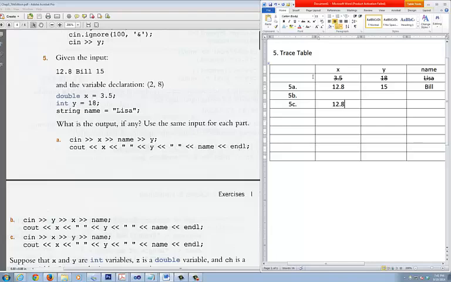So what actually happens is that x becomes 12, and because the original memory, remember, the original memory for y is 18, that doesn't change. So that comes back as 18. And the name Lisa, the original name, stays Lisa. So the values of y and name are unchanged. They don't change. Okay, so I want to clarify that with you. You've got to be careful with that.